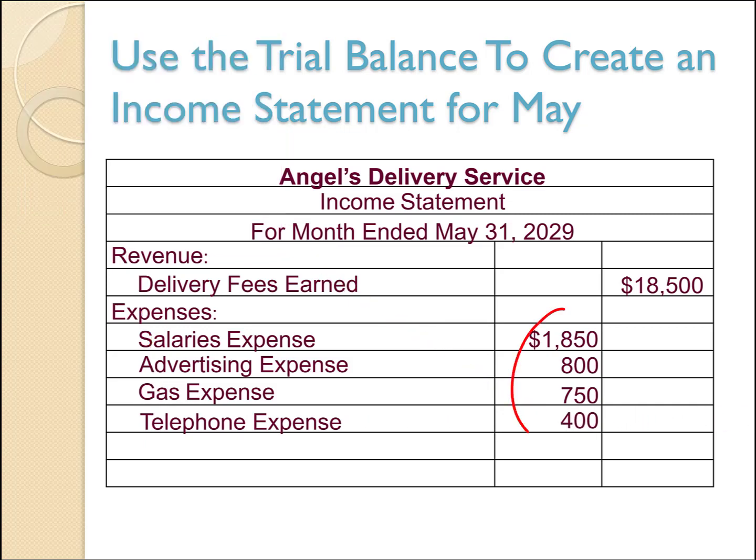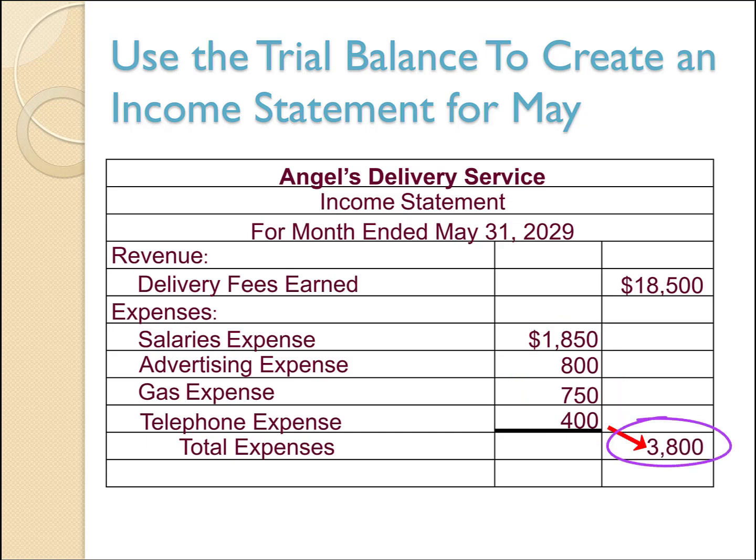Now we're going to add those up, and to show our readers that we're adding those up, we're going to put a thick underline there. And then we're going to indent our label called total expenses. We're going to indent it a little bit so it's easier to read. And now where do we put the total expenses? Again, this is just a formatting thing. You don't have to memorize this. But we're going to put the total expenses in the far right column.